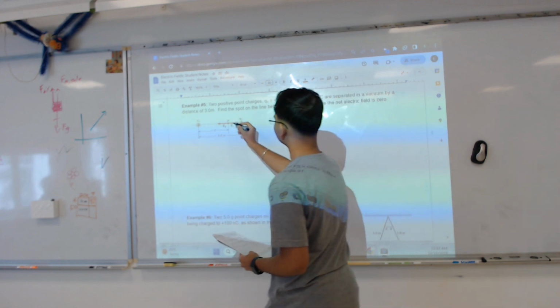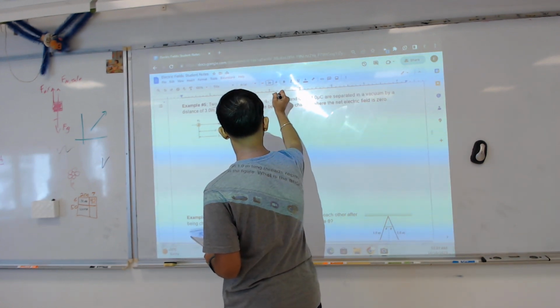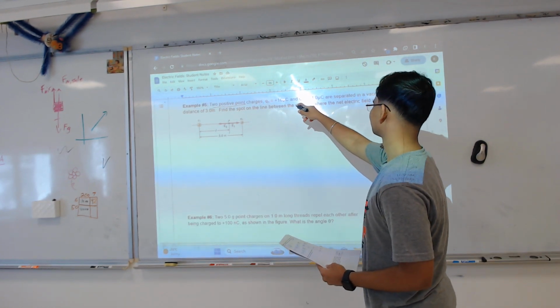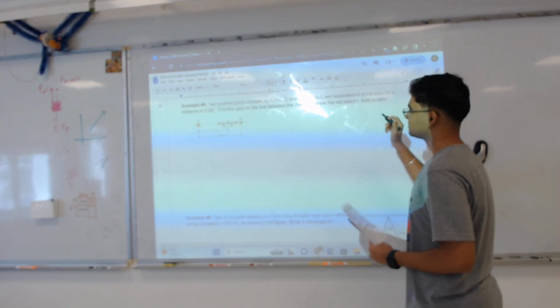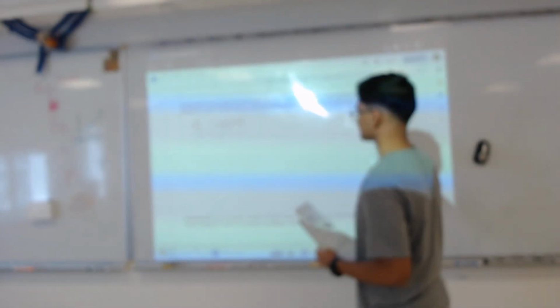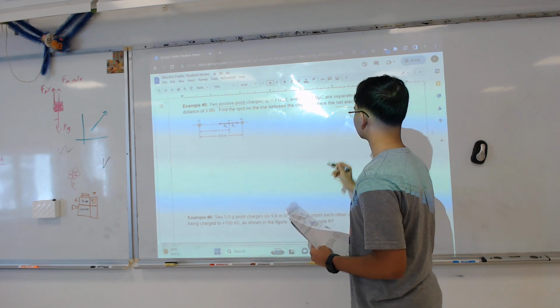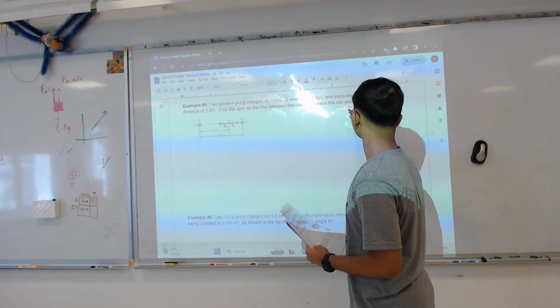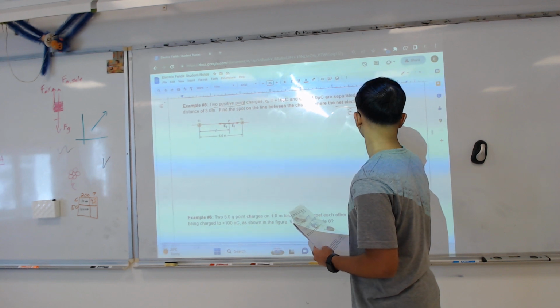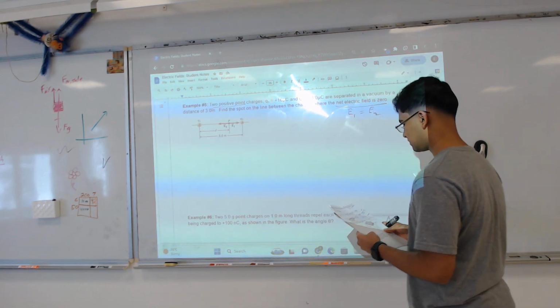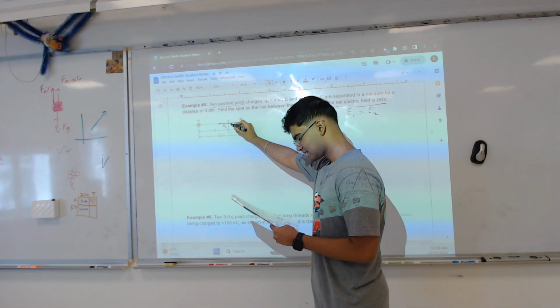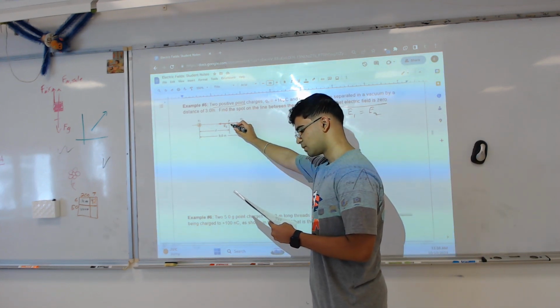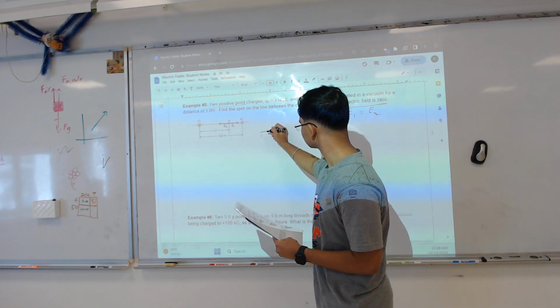So here we're looking at two positive charges, 16 microcoulombs and 4 microcoulombs, separated by a vacuum, a distance of 3, and we're looking at the net electric field, which is 0. So both the electric fields have to equal each other, E1 equals E2, and so to solve for the placement here, you do that by equating both the fields.